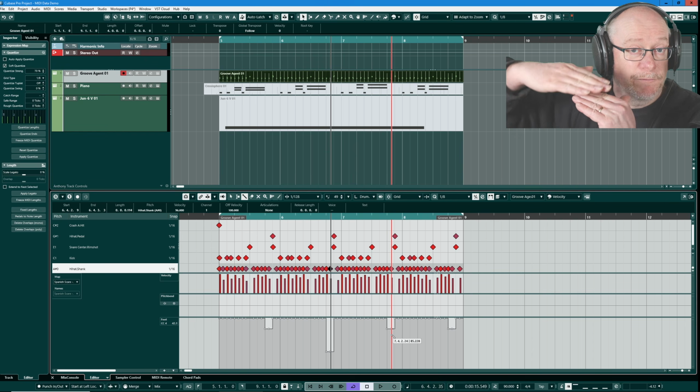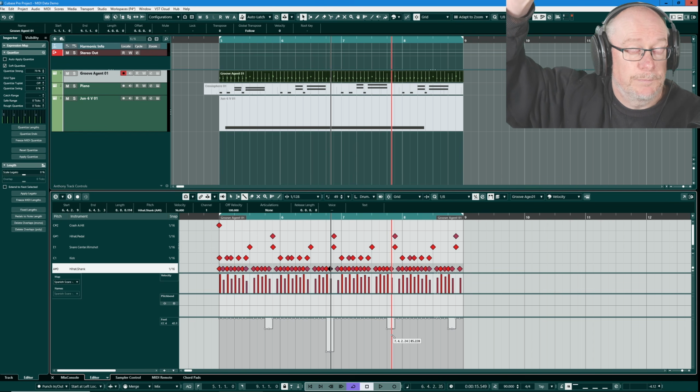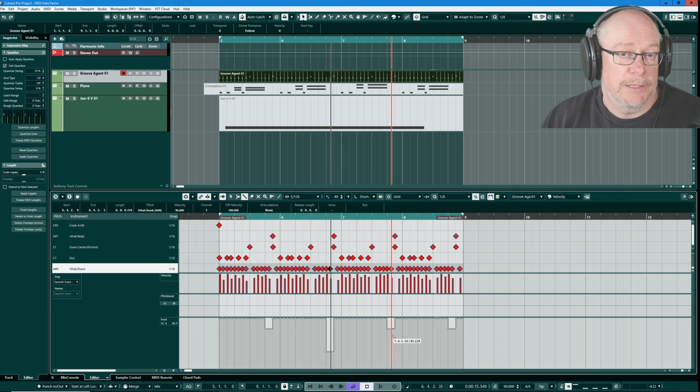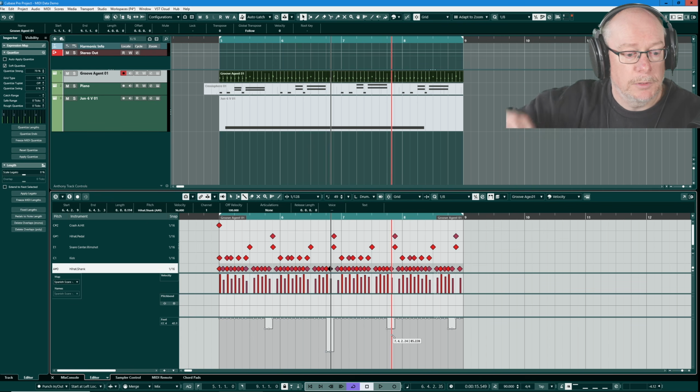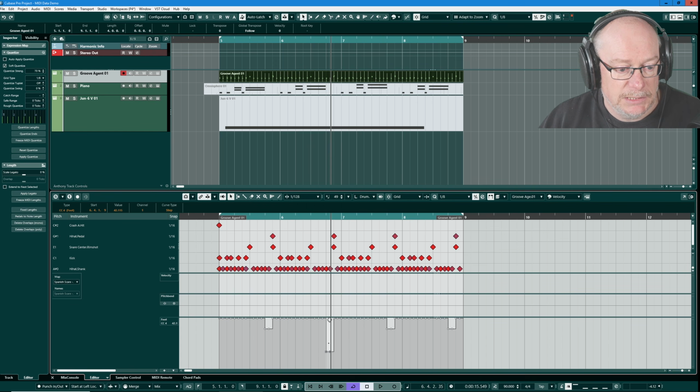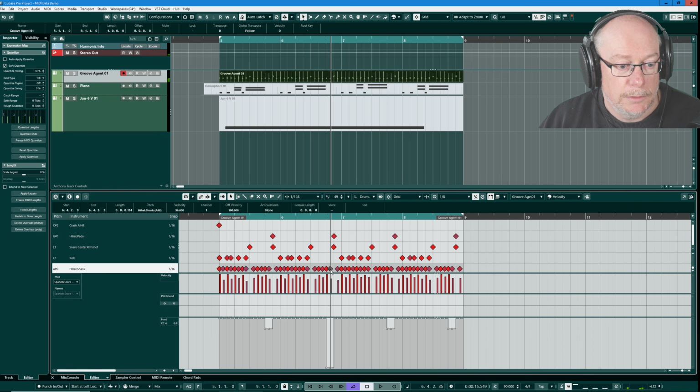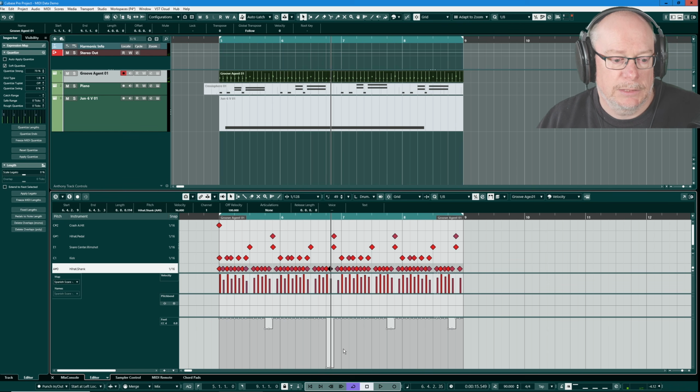So this is a fully configurable CC data value, unlike the sustain pedal that we were dealing with earlier, that was either on or off. Now the hi-hat open is completely configurable, and the further I pull these MIDI events down, the more open the hi-hat sound is. So again, this is another example of plugins knowing this stuff.